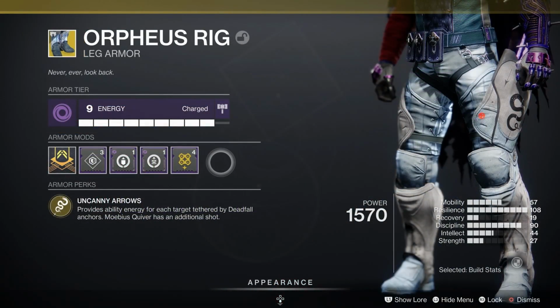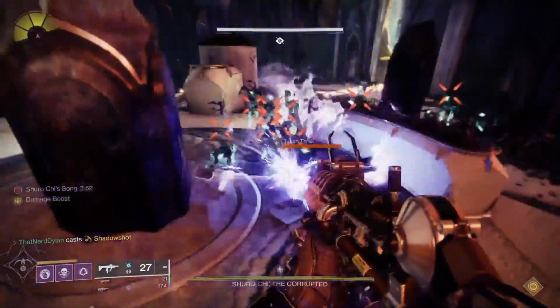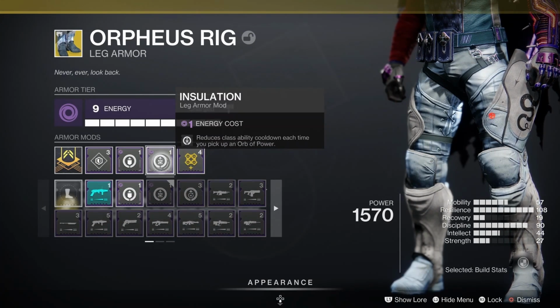Onto our exotic legs, the Orpheus Rig. Like all other exotics that reward super energy, this will basically give us half of our super back every time we pop our arrow, given the pure density of the enemies involved. Feel free to also put on some mods that proc when you collect an Orb of Power.